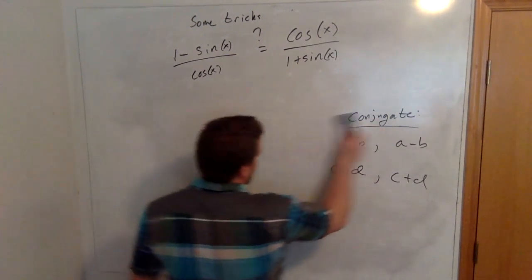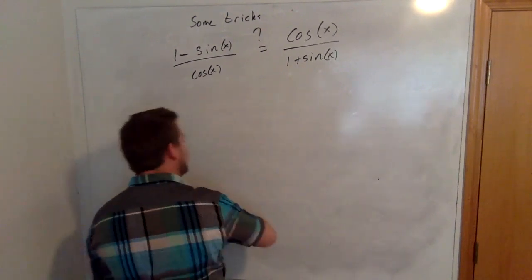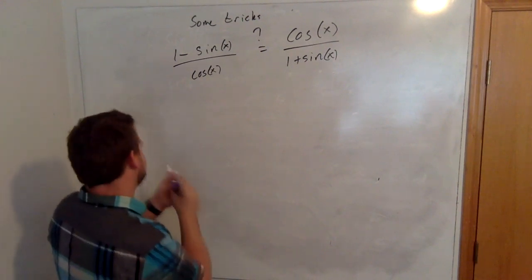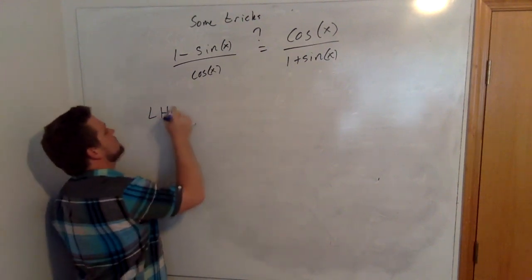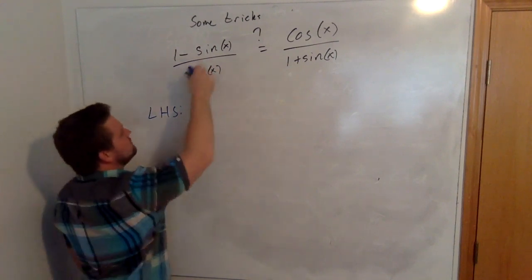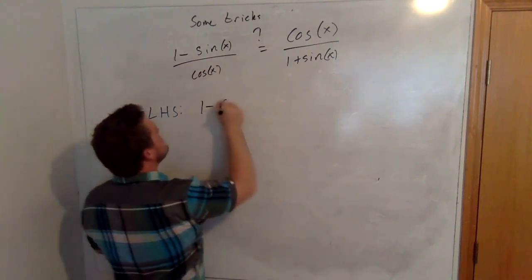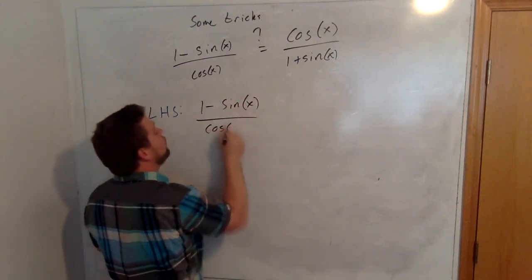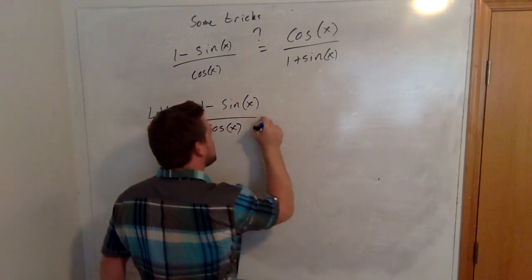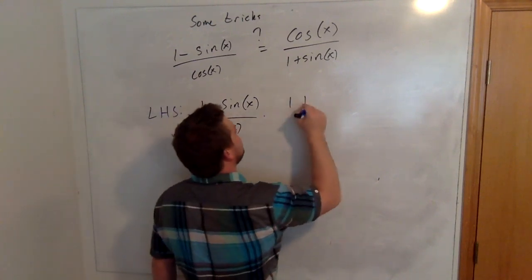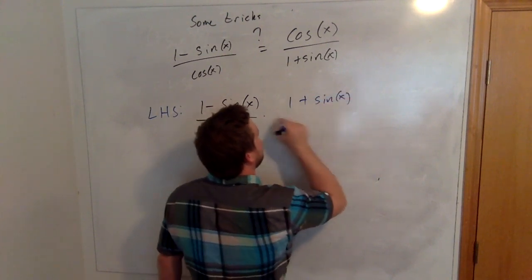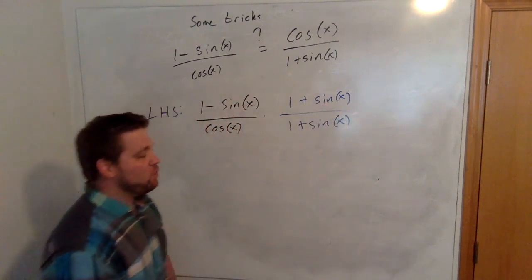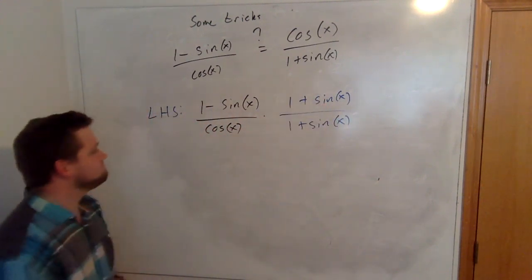Okay, so with this specific problem, we can start with the left-hand side or the right-hand side and try to use a conjugate trick. So we already started with the left-hand side, so let's continue working with the left-hand side. We didn't get anywhere by distributing this cosine. But when I see a 1 minus sine, I wish it was 1 minus sine squared. Well, we'll use the best trick in the math book, and we'll cleverly multiply this by 1, but we'll do 1 plus sine of x all over 1 plus sine of x. So I'm going to cleverly multiply by 1, but I'm going to do it with a 1 plus sine.